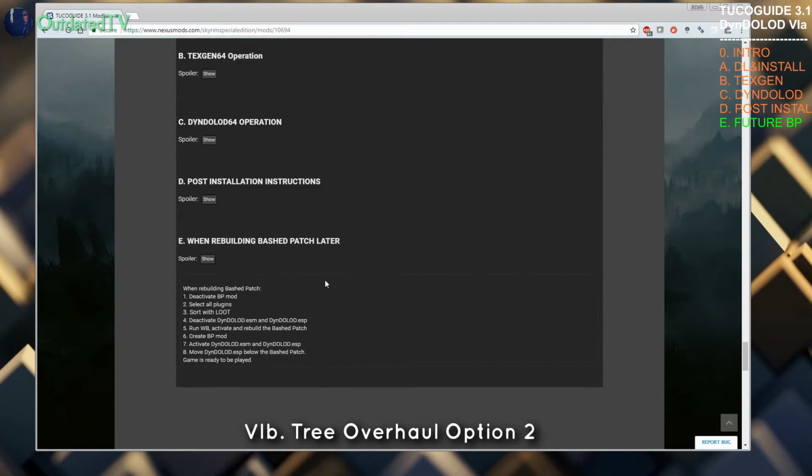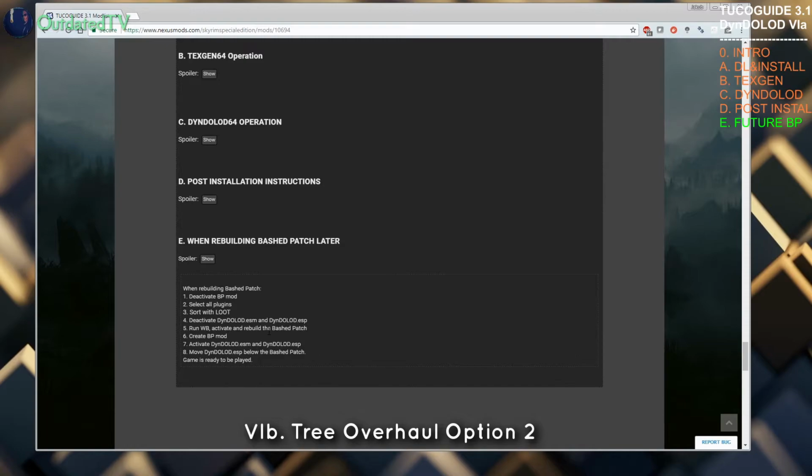Then you need to do this procedure here, because having the DynDOLOD ESM and ESP will require you to deactivate them before you rebuild the bashed patch. So just keep these instructions for later if you want a simple bashed patch rebuild.